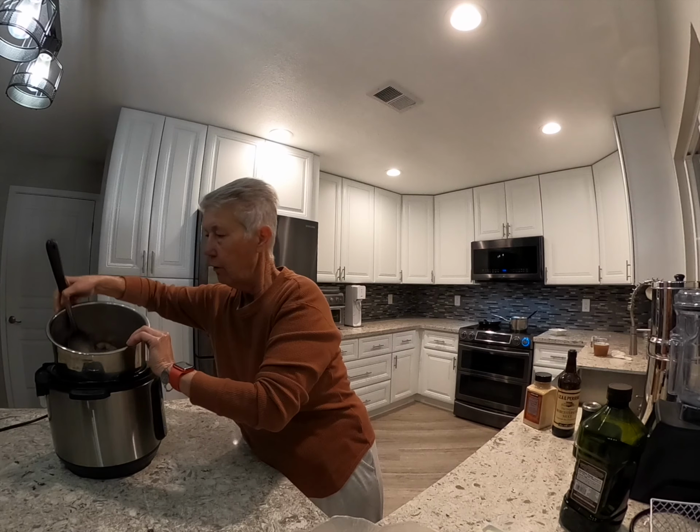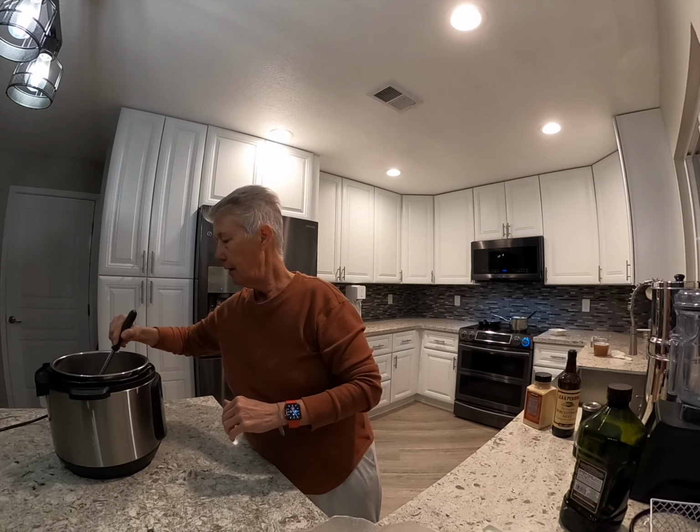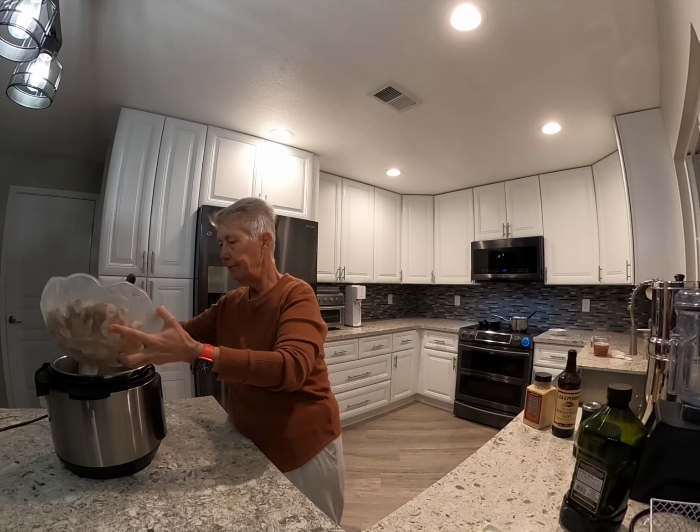Okay, our beef is mostly brown. We're not quite there yet, but we're making good progress. And I'm going to go ahead and dump in the rest of our mushrooms and let them start rendering.